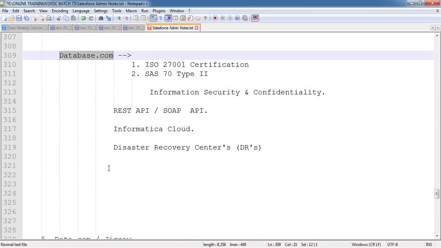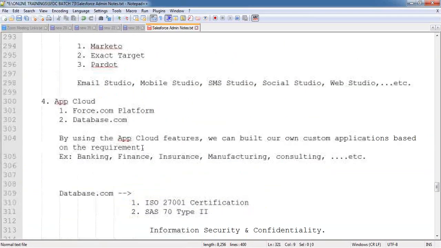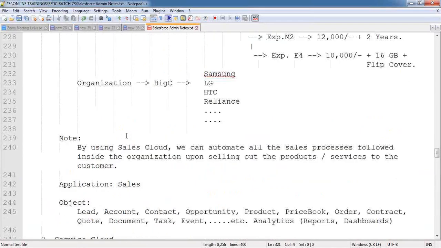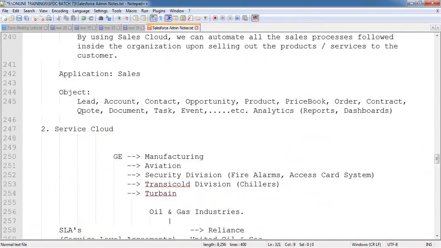Now, what this database.com contains, we already discussed in the last session as part of Sales Cloud and Service Cloud. We are using so many objects like campaign, lead, account, contact, opportunity, case, solution, order, feedback. Object means table in Salesforce.